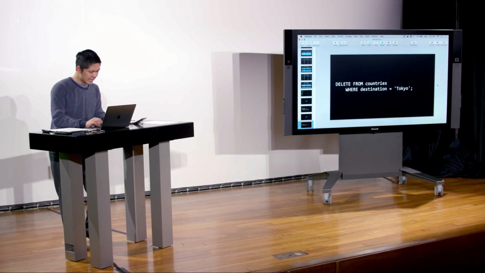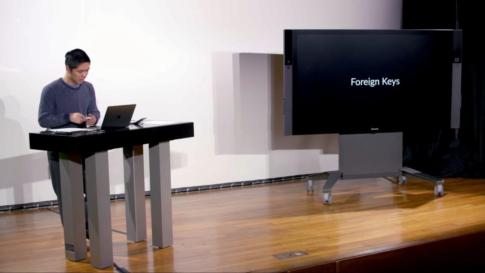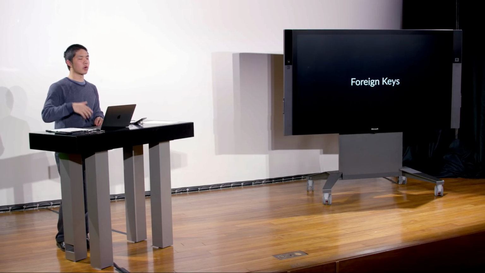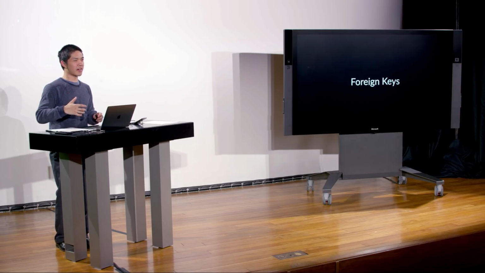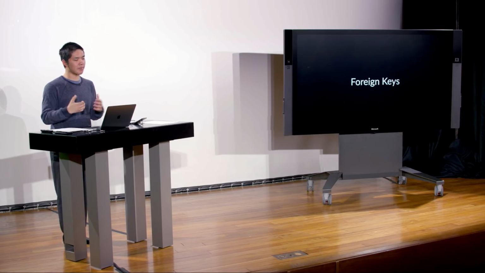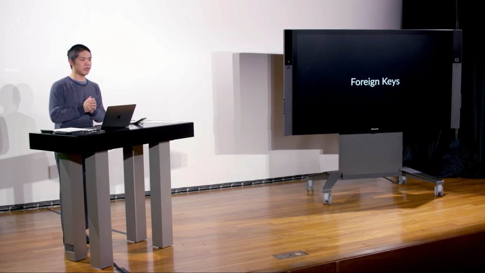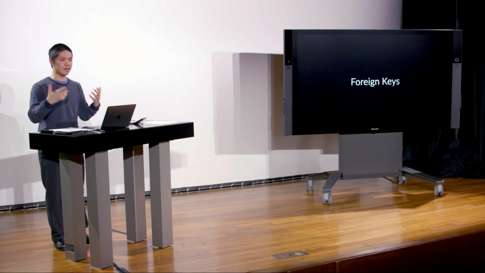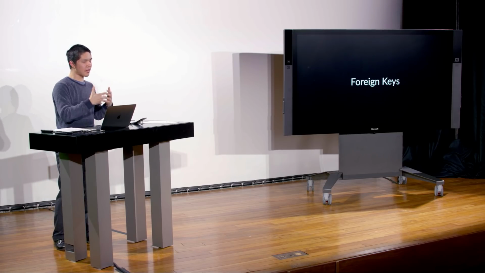OK. Next up, we're going to talk a little bit about foreign keys. A foreign key is a method that we're going to use in order to connect multiple tables together. And SQL is often called a relational database, because one thing that makes it quite powerful is the ability to take multiple different tables and relate them together in some way.